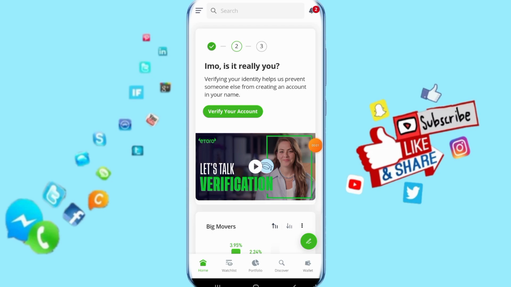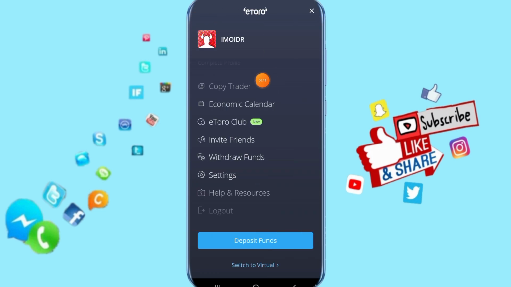Today we'll talk about how you can disable this sign on your eToro app. So you just follow these ways, then it's going to work for you. All you have to do is go here, go above this sign, and click on it. When you click on it, it's going to show you a list like this.